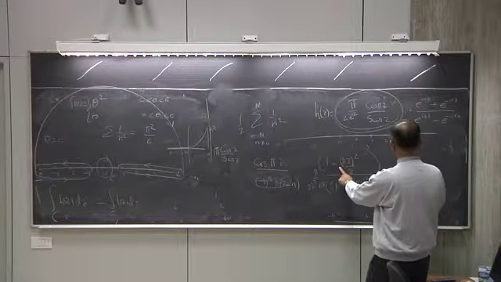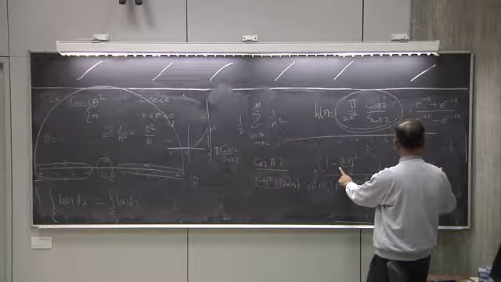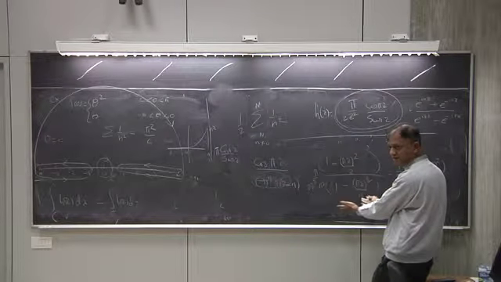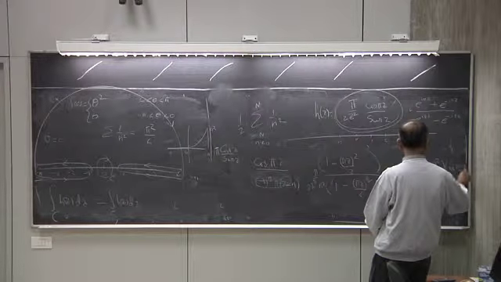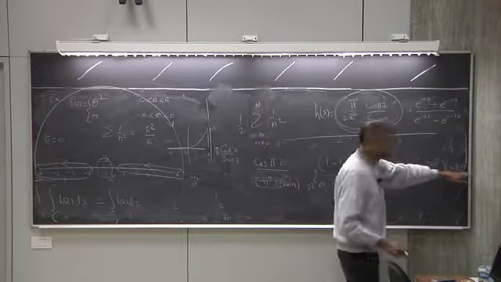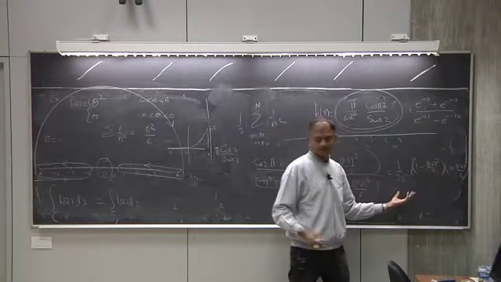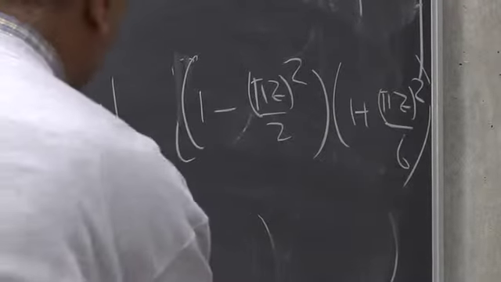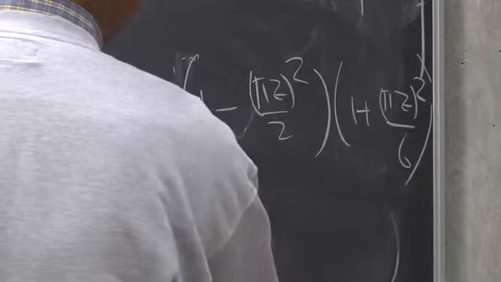And here you get, this is a product of two things, 1 minus pi z square over 2 from there. And this you do an expansion, the geometric series expansion. So this gives you 1 plus pi z square over 6. And it's enough to keep up to that point, because this is z cube, you see. If you go to z to the 4, that's not going to give you a pole, a singularity. So it's enough to do that. So you get here 1 over 2z cube, as that's a leading singularity.